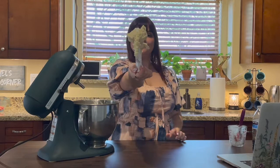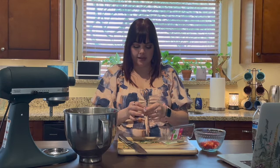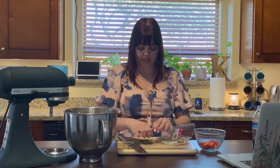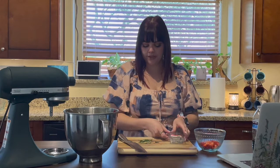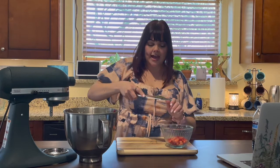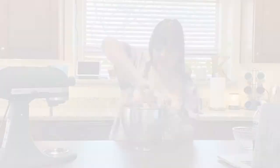I forgot to chop my rosemary — let me do that now. This would also be a perfect time to preheat the oven to 400 degrees. I laugh because I live in Arizona and the idea of turning the oven on to 400 when it's 810 degrees outside sounds like a literal death wish — but the things I do for baking. I'm going to add my rosemary to my strawberries. I'd guess about half a tablespoon — add however much you want. Now we add the strawberries and hand-mix with a spatula so we don't over-mix.